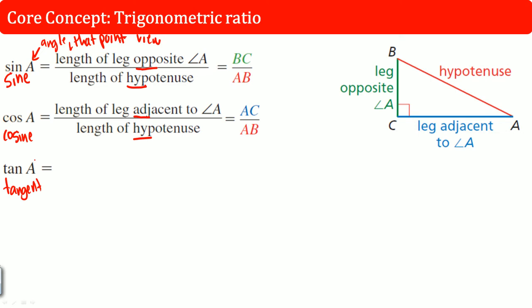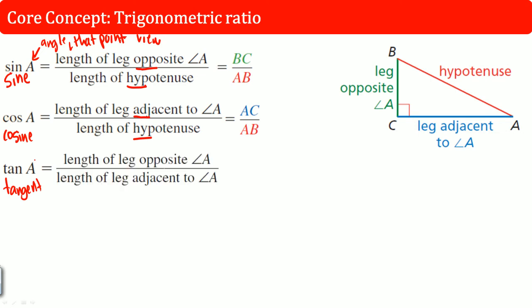Tan of A is defined by your opposite leg, OPP, and the opposite leg here is in green, which is BC, and the adjacent leg, which is the blue leg, AC. Again, you need to be able to look at it from that point of view, figure out what is your adjacent, what is your opposite, and what is your hypotenuse. From there, you can plug it in. These are definitions. You need to be able to memorize this.